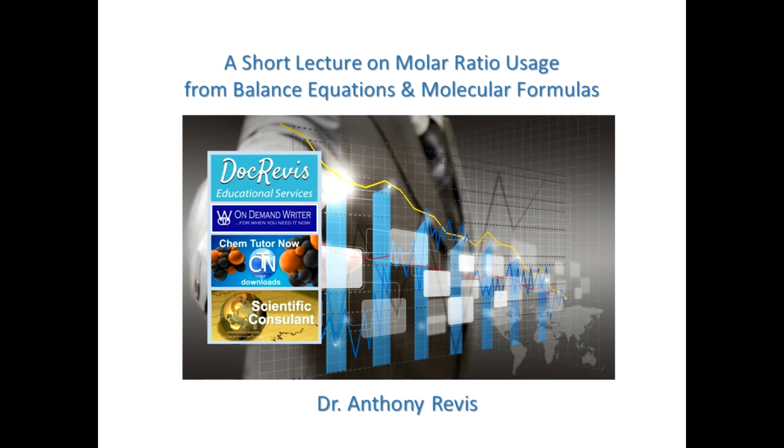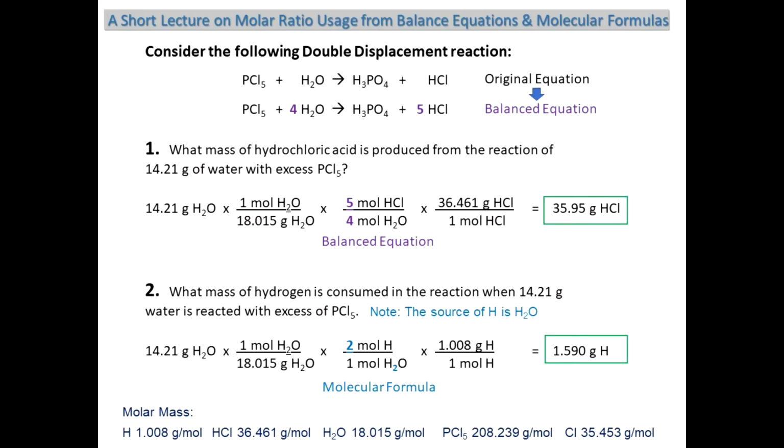Hi, Dr. Revis here. In this video, I will show you a short lecture on molar ratio usage from balanced equations and molecular formulas. Let's do this by considering the double displacement reaction shown here. We have phosphorus pentachloride plus water given phosphoric acid plus HCl. That is the original equation. That equation must be balanced.